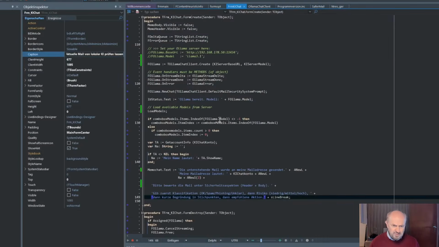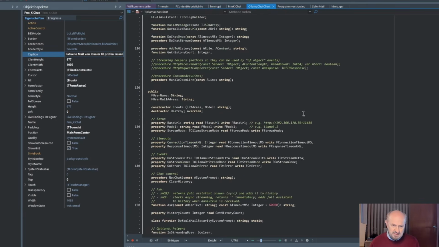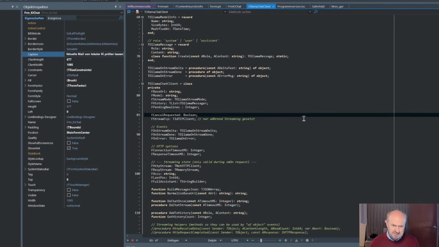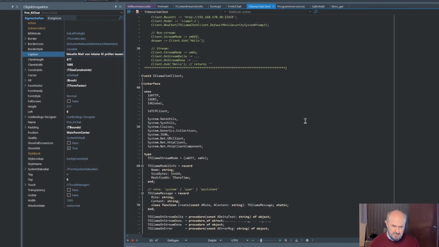I have opened the project already here in Delphi 12 in this case. I have asked ChatGPT to write me a unit where I can communicate with the Ollama server.